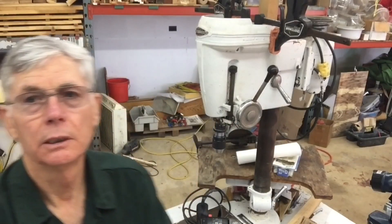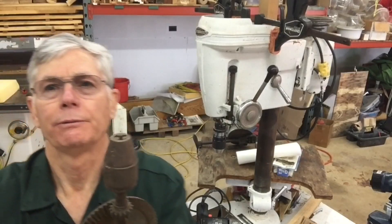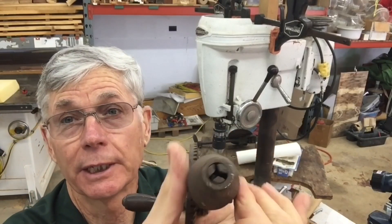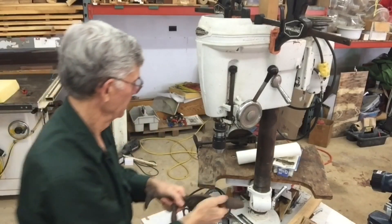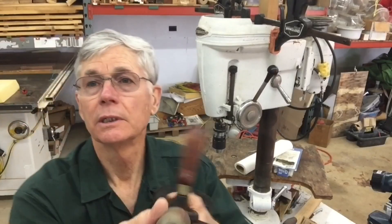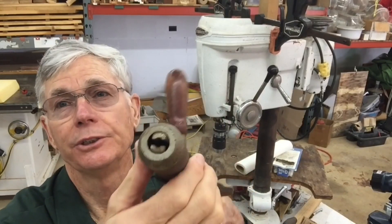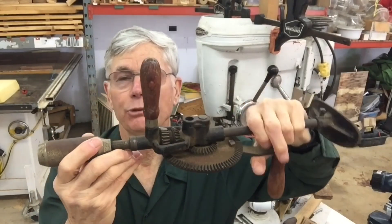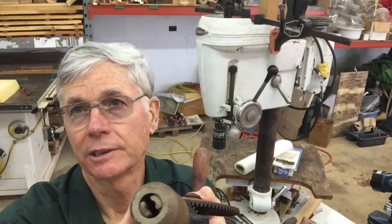Conversely, here is a rather antique chest drill — I don't know where I got this, probably from my dad's toolbox — and it is a three-jaw chuck that, apparently I didn't realize before, is a self-tightening one. If you're drilling by hand you'd want something that was self-tightening. This one is also self-tightening — the jaws go around. What's a little unusual about this one is it's a fancy two-speed drill with two jaws, both self-tightening, and it's also sized on the inside so it can take square shanks.